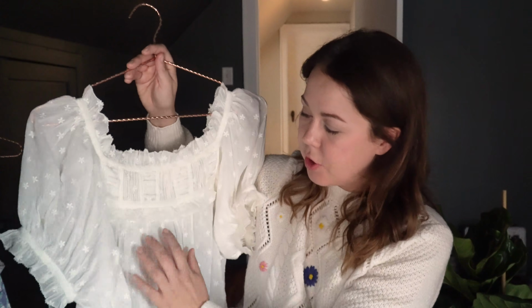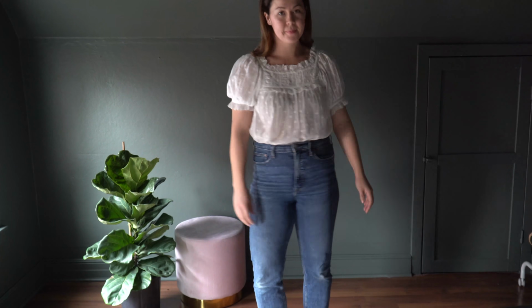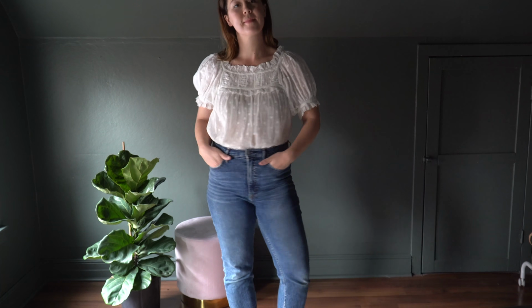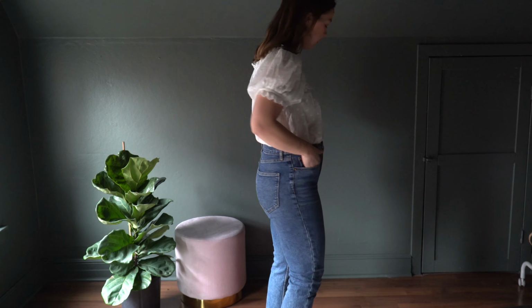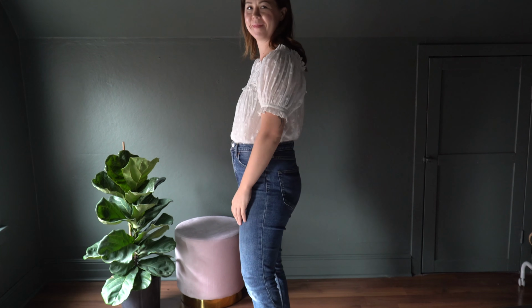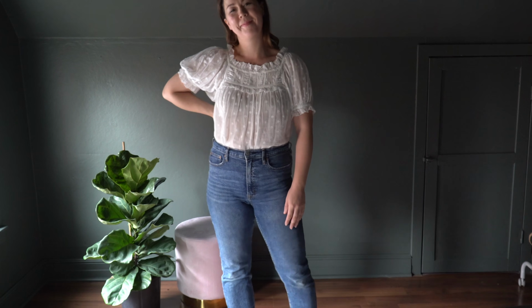And then the bust size is so much bigger than normal, but I think it's the bicep. I need to measure my bicep and compare it to the measurements in the listing. But it's beautiful. It comes in black too. Like I said, it's very transparent, so you have to wear nude undergarments under it, but I think it's a very dreamy piece. I love the embroidery and every single detail that's in it.